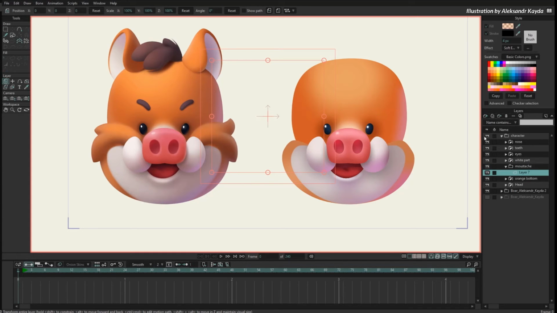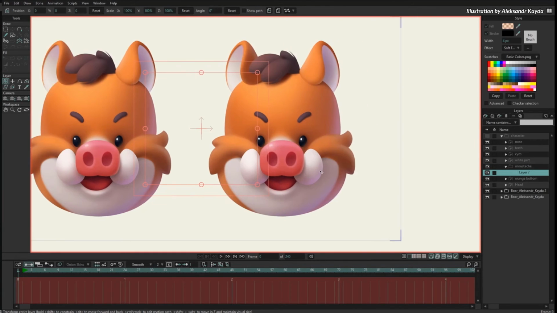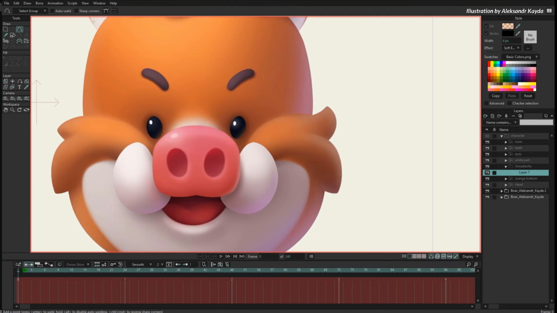Okay, so let me hide my layer and I will start drawing this. So I will use sharp corner this time. I'm using the add point tool. So I will just draw that shape here, change the curvature to get closer to the original shape.